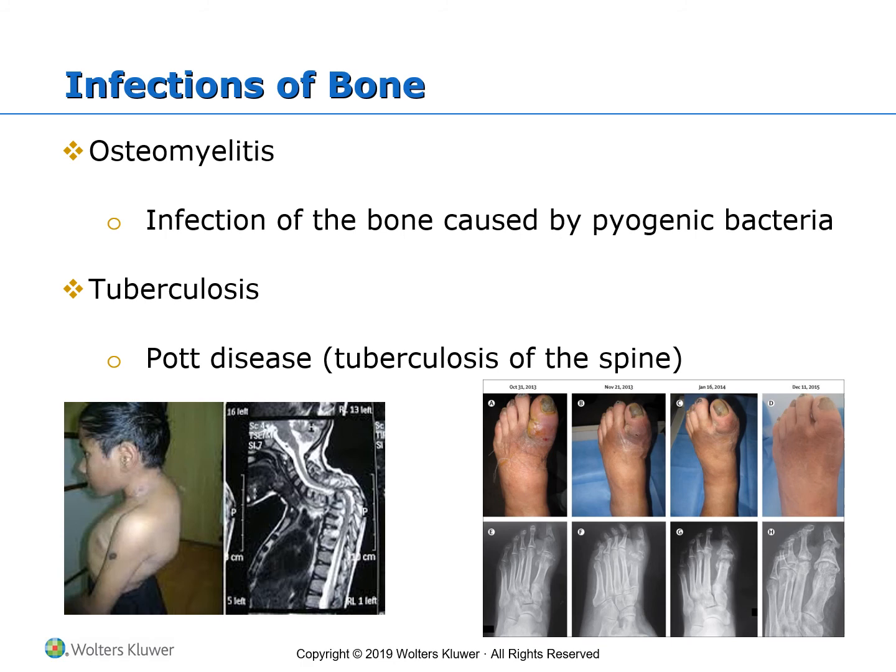Whenever it's localized at the level of the spine, it's called Pott disease. As a result of infection and this destruction of the bone tissue, like you see that it happens in this picture, the vertebrae may collapse, and you can see in this CT scan how dangerous this is for the spinal cord, because when they collapse on each other, they can literally section the spinal cord, and the patient may become paralyzed as a result of that.